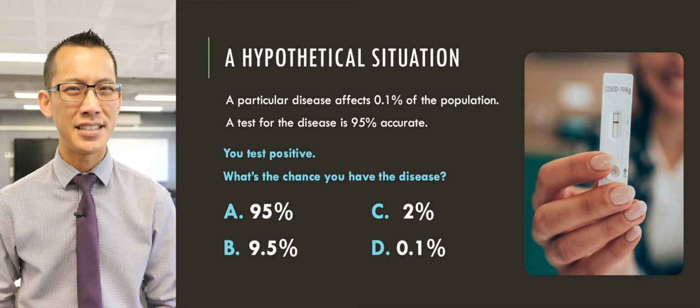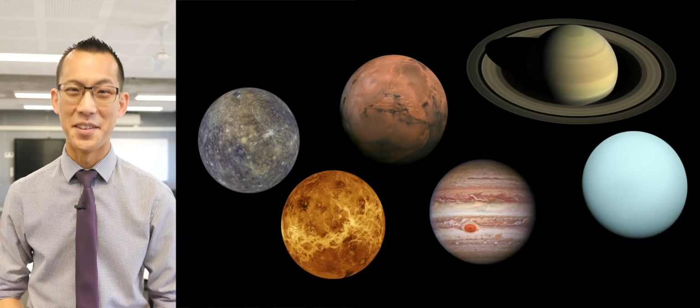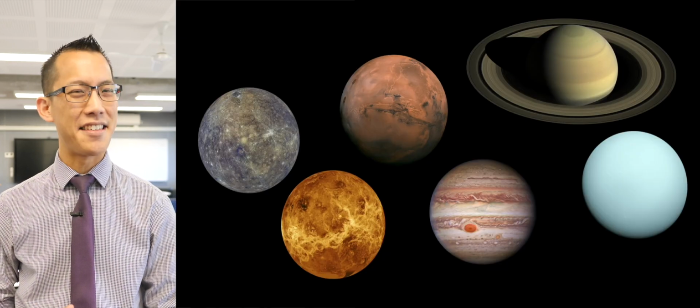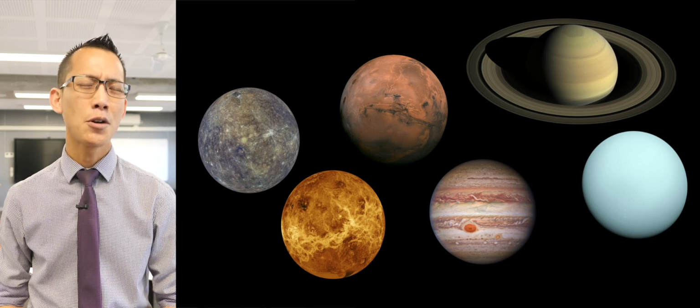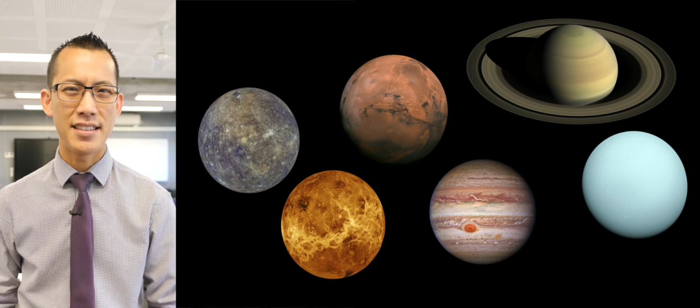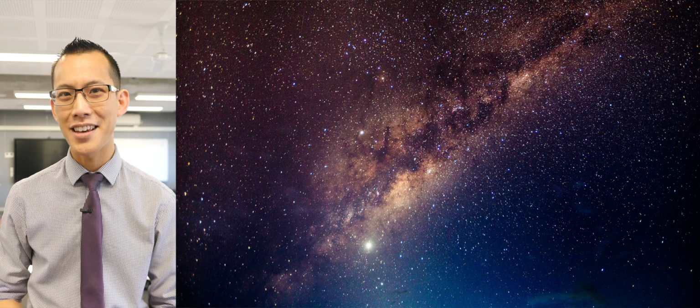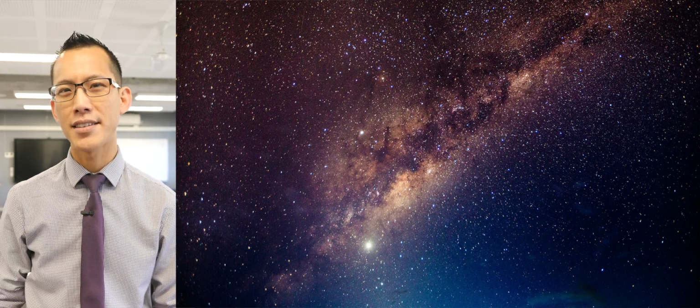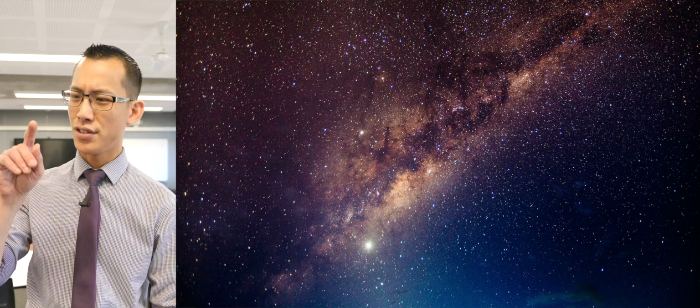Let me give you a completely different context. Let's think about astronomy. I love the planets. I think they're beautiful and amazing. And one of the most unusual things about the planets is that we discovered them mostly by looking up at the sky. We've known about them for millennia, and we've particularly noticed that amongst all of the stars, there are particular celestial objects that don't move in the normal ways that you would expect stars to do. They actually kind of wander around and zigzag and kind of go backwards and forwards sometimes. And that's actually what the word planet means.